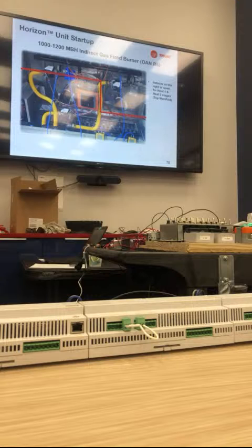So when you go to start up a unit, please look at our gas train, because I'm telling you right now, the wires are laying right across those engines. They're all laying right in the burners. Every one I started up, they're in the burners. I've been zip tying everything out of the way.